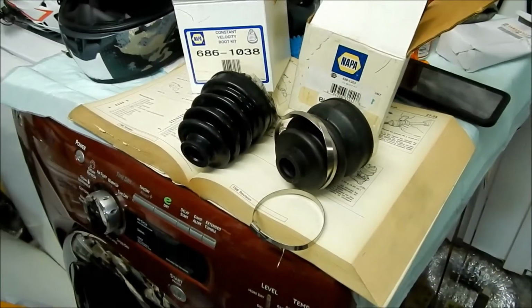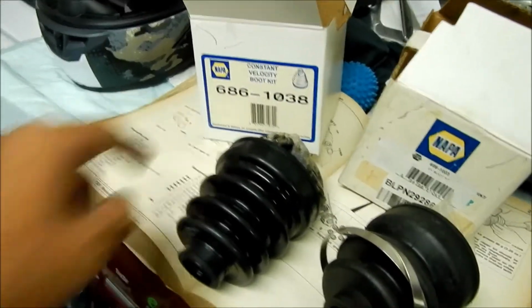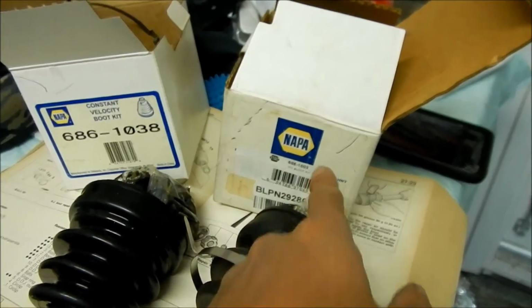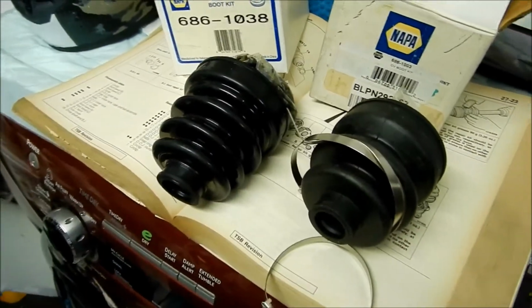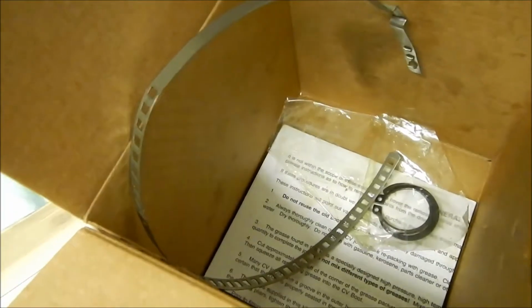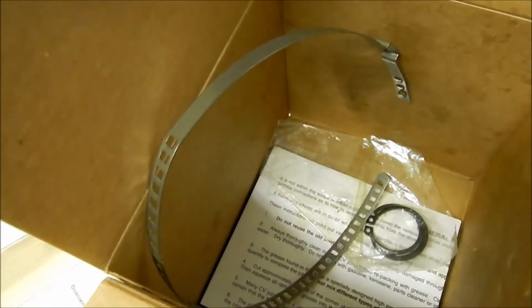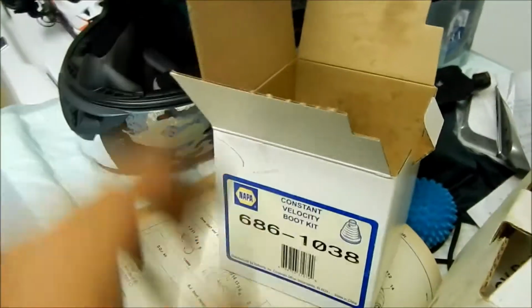I'll go take them out of the boxes. Okay, so there they are. This is the 686-1030 on the left here, and then this is a 686-1003. I don't know which one is which, but we can take a look. This one came with a snap ring, so I'm assuming this is a totally different one too. Yeah, what the heck, dude. The clamp is totally different, and it's missing a clamp.